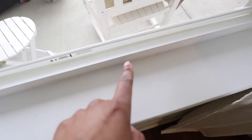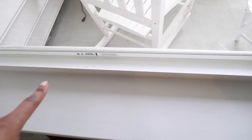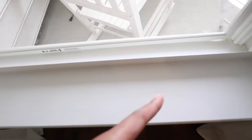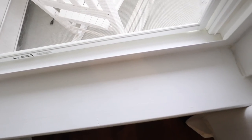All right, so I went through the windows in the front of the house, and they all look amazing. I did clean them in October, like I told you guys, so it looks like none of them actually need to be wiped down. So we're not gonna worry about the window sills because they all look amazing. I'll probably have to go through and do these after pollen season, which is usually around April.